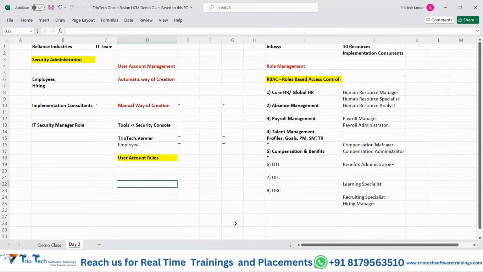In Fusion? Fusion, we don't have that feature. While we are creating the user account, giving the specific date till this time this user should have access, we don't have that. That has to be taken care of manually. And another point, can you help me out with this? What do you call REST API?